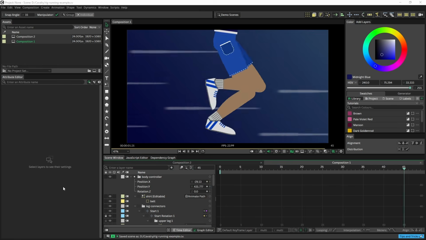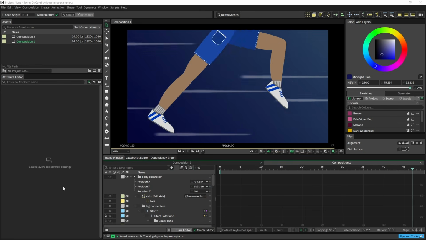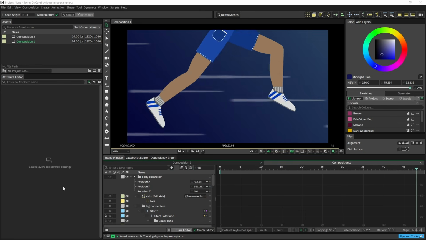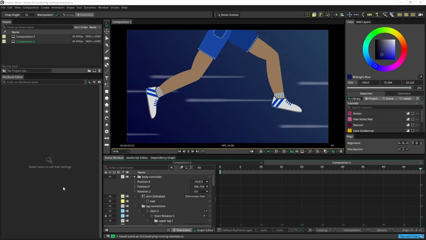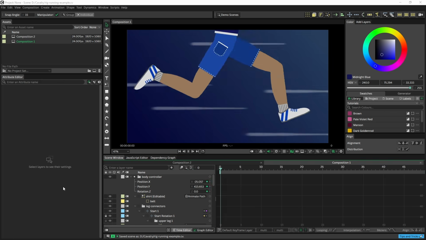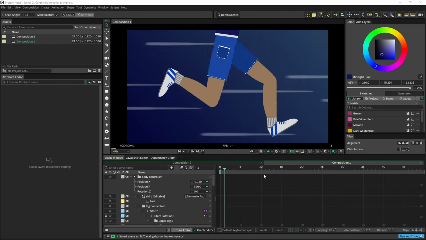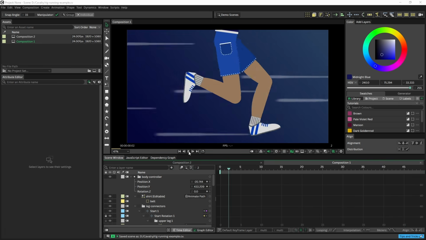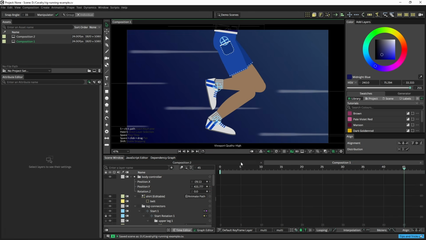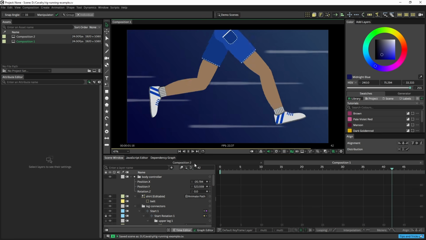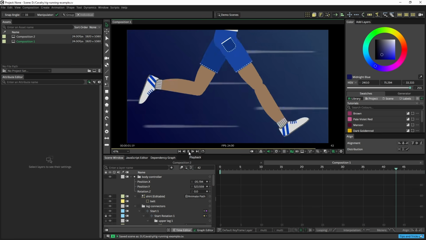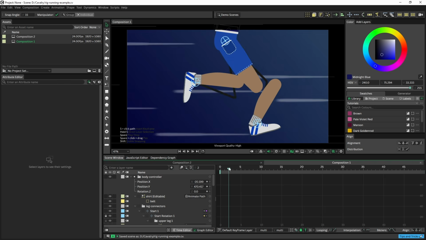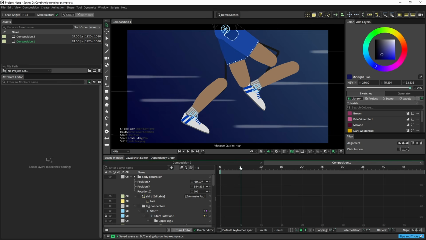And that's basically it. You can combine this technique with the other techniques shown in the original rigging video to create really interesting results. Now, one thing that I did notice when animating is that there is a small bug with the rotation. The rotations update during playback, they correctly update. They also correctly update during render, but they don't correctly update when you're scrubbing through the timeline. And you can clearly see that here.